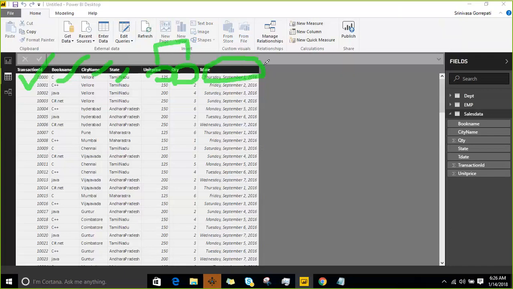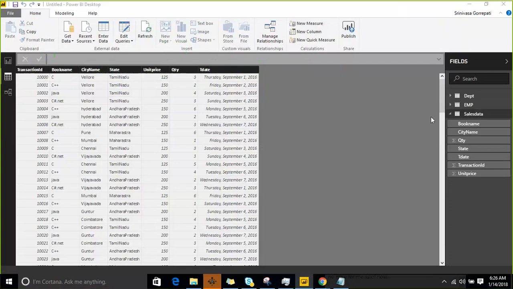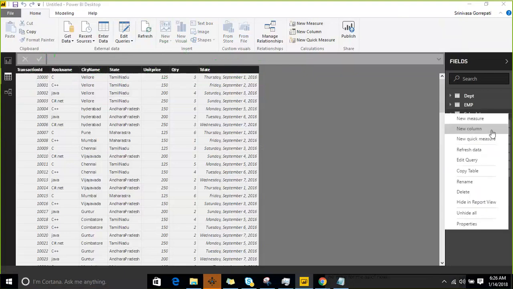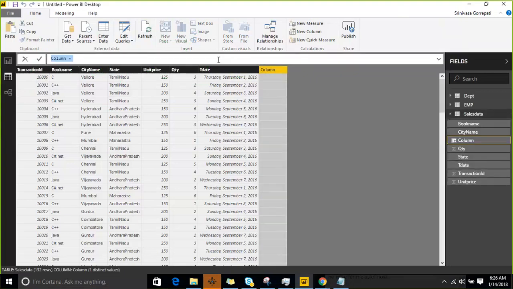For this transaction, how much money did I get? 125 into 3 or 150 into 2. So I calculate another new column, and here I will mention unit price into quantity. So here it is giving the sales amount.